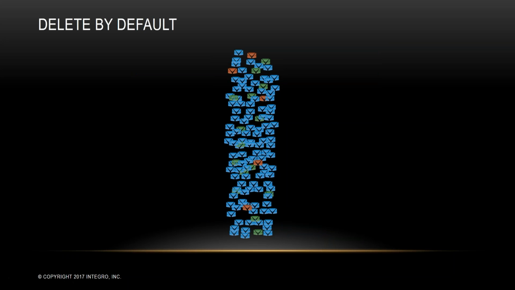Here's delete by default. The average user gets a little bit less than 100 emails a day, like 70 I think is the kind of number, but your mileage may vary. Maybe your company gets more on average, maybe it gets less. Here's 100 emails. And out of your average 100 emails that your user or your company receives, only about 5%, really it's closer to 4%, are of business value and need to be retained. Well, those, we want to just tag them, flag them, keep them.